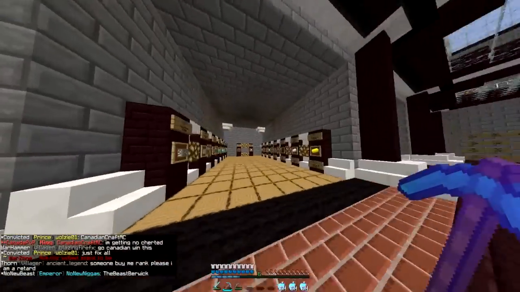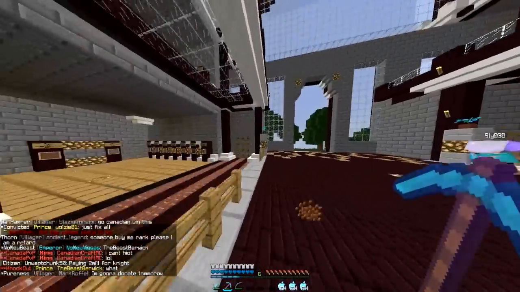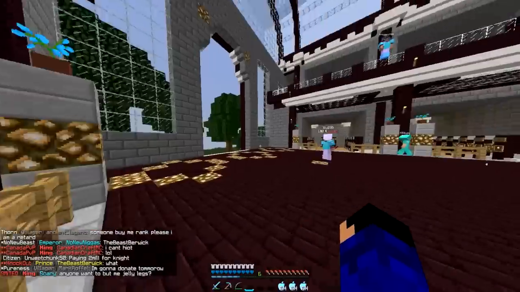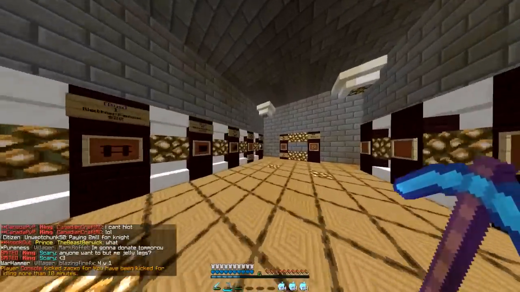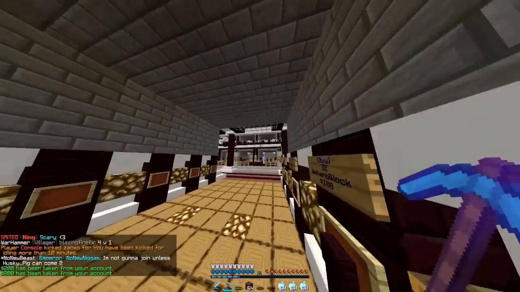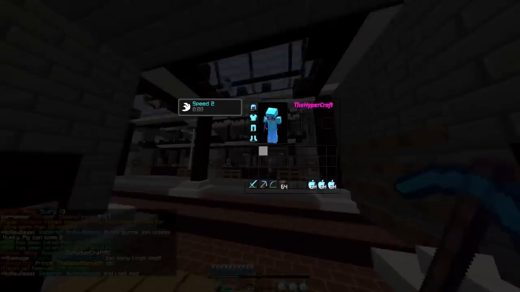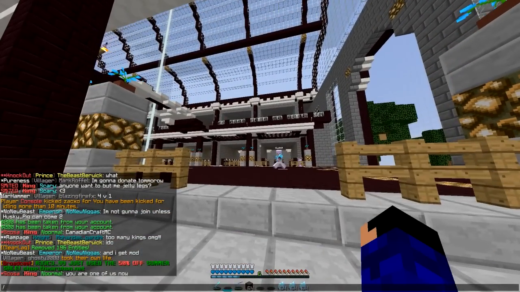I'm going to try to basically accomplish a wither raid on my own, which is really, really, really difficult. So, yeah. Okay, let's just buy that much. Okay. So, I need to be careful with this. I need an arrow first.